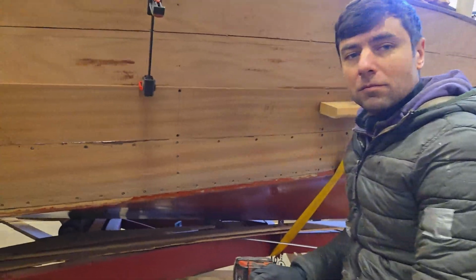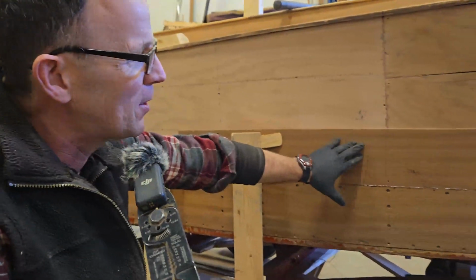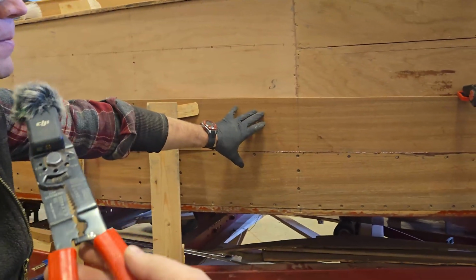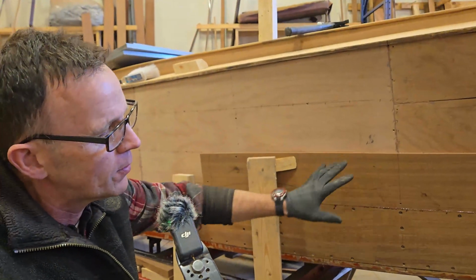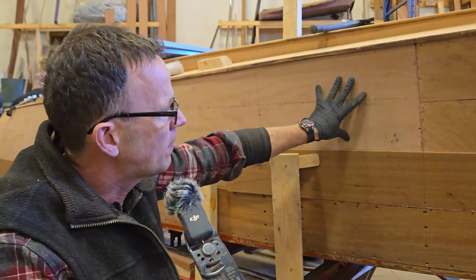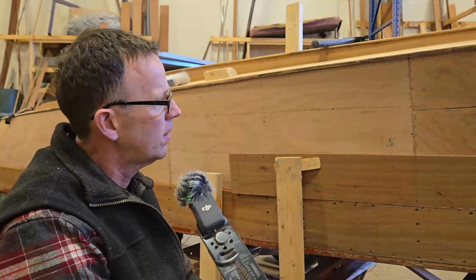So what exactly do you guys have going on at the moment? We're trying to epoxy the planks, the finished planks, on. So we have pre-cut them, pre-shaped them, but we've added plywood. So the plywood always makes a little difference, so then they have to be checked again.